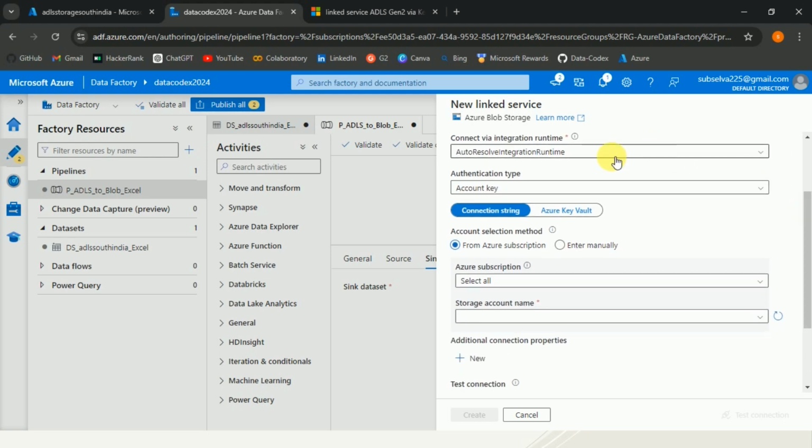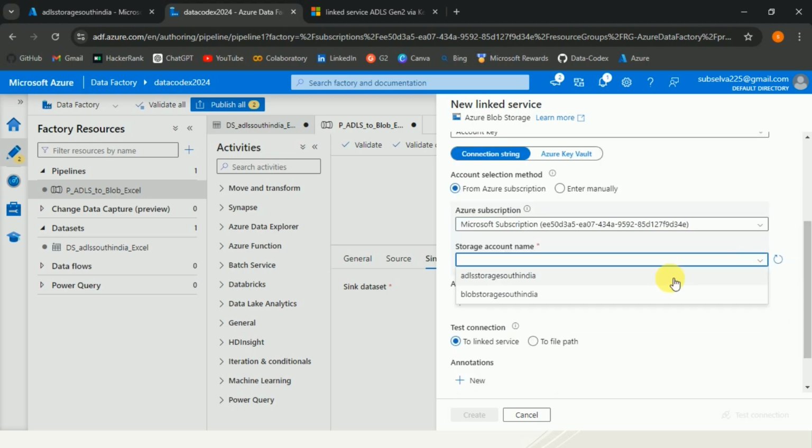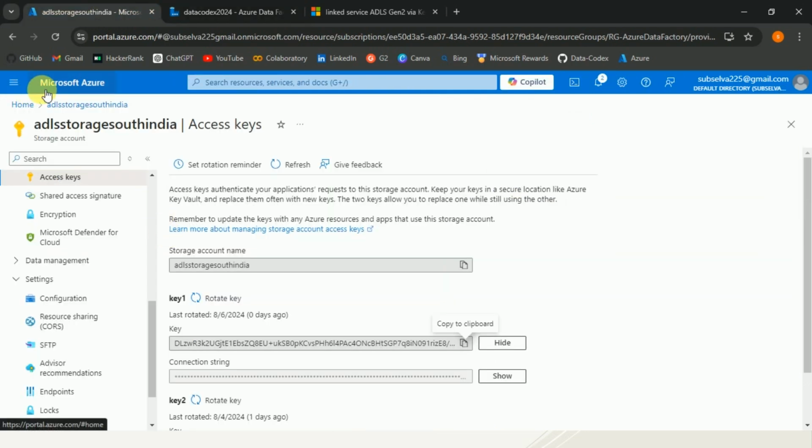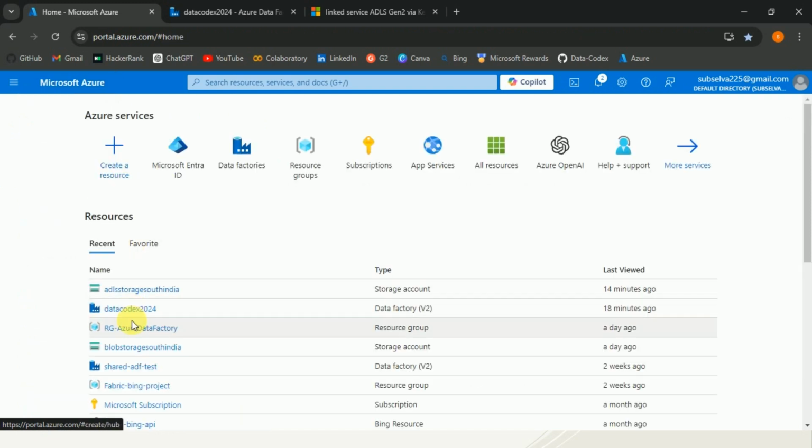So here you need to select the auto resolve integration runtime and the account key. Here you can drop down and select the Azure subscription and select the blob storage, or you can find the endpoint and access keys available for you in your blob storage as well. So let me navigate to the blob storage.